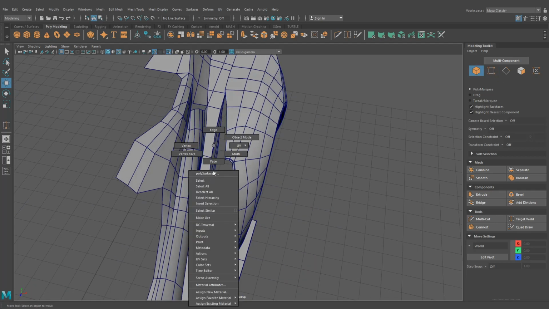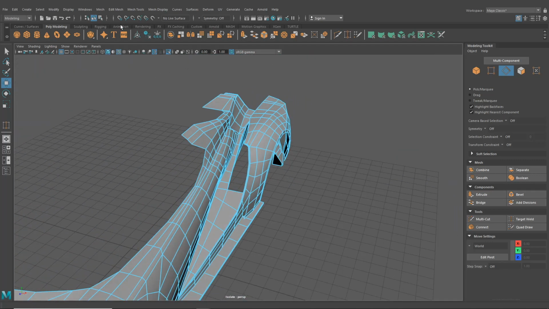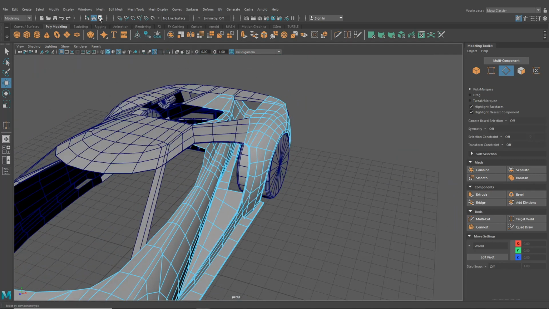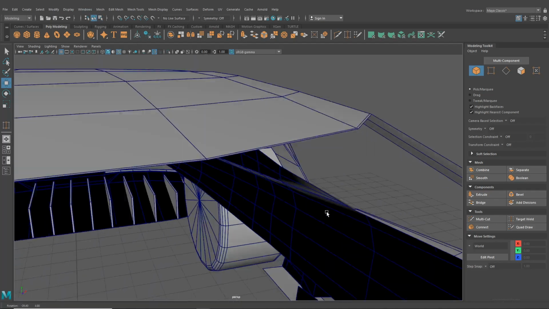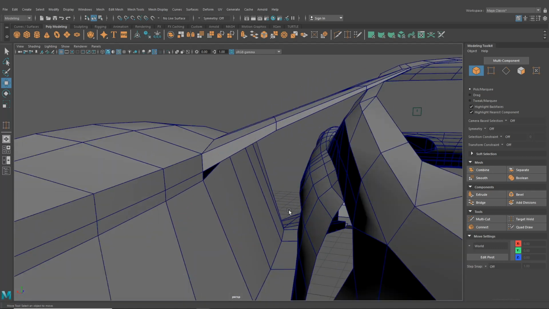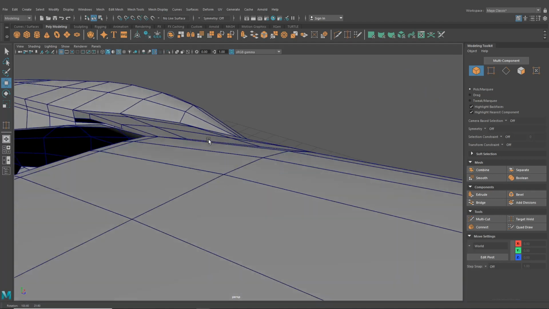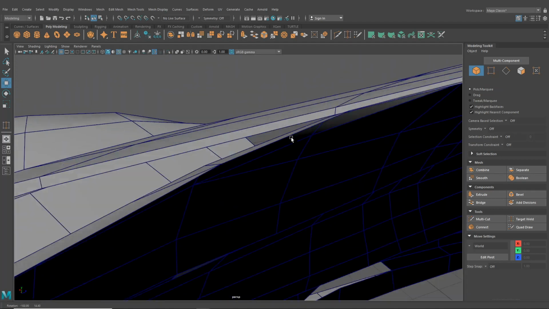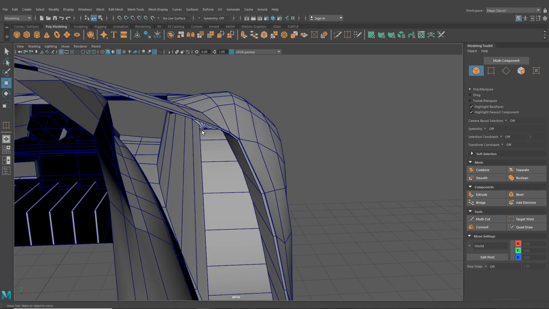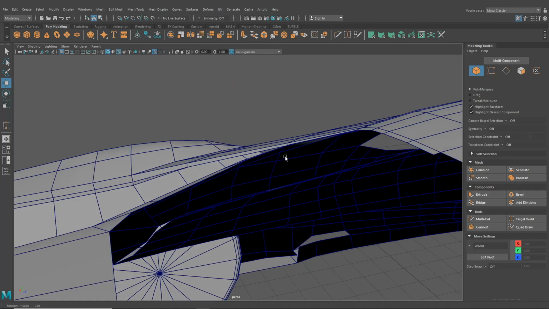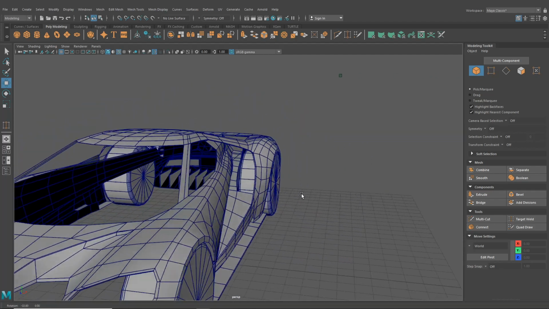Okay. So I think that's looking okay. It's going to be a little bit awkward. It's hard for us to see, but I think that's got the form there for that intake for us. I think what we'll do when we get up there is we'll think about how we're maybe going to join and create an underside for this. So once we've got that spot on and nailed and we're happy with it, we'll maybe do one more edge going up, and then that edge can come across here and maybe formulate the top of that intake. So I think for the most part we've done quite well in filling that gap.